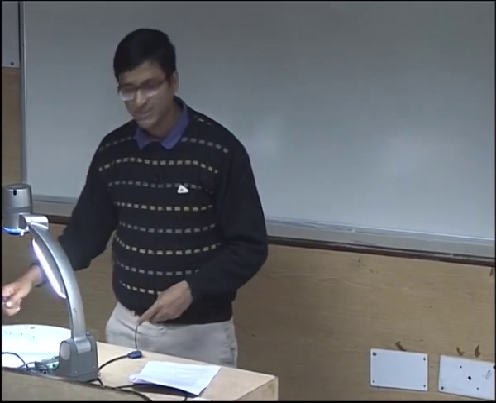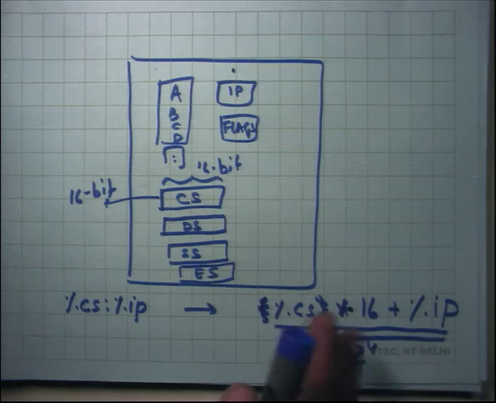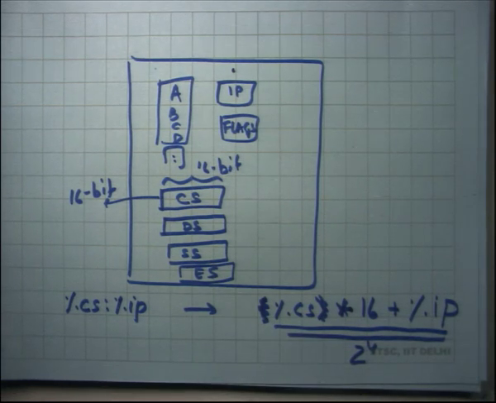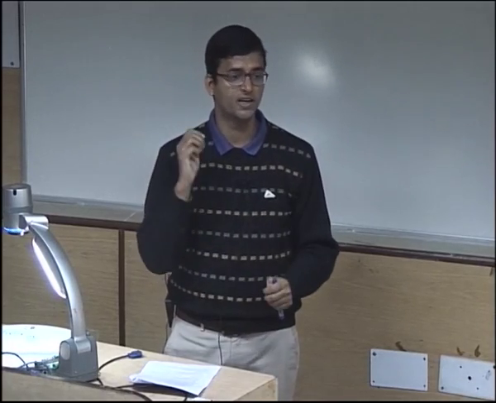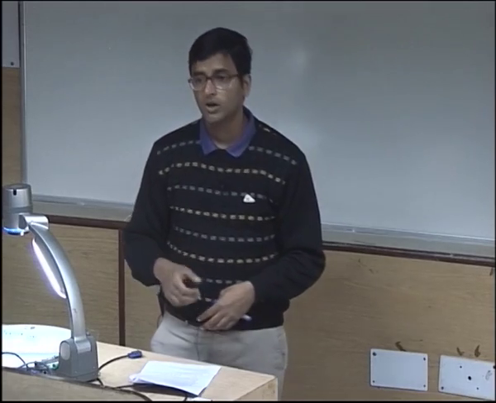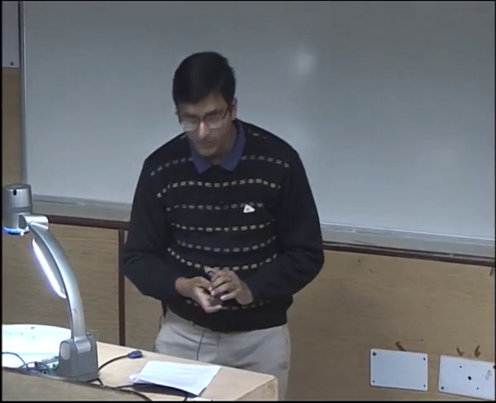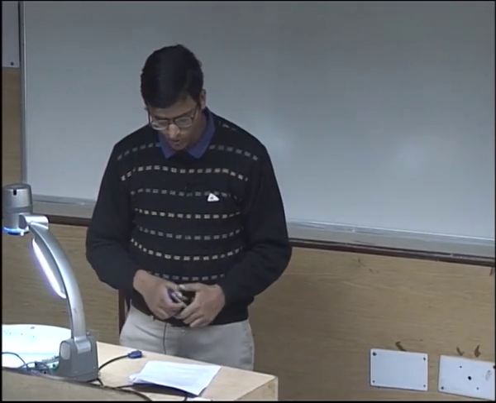This was not very clean actually, because there's no protection. I can reference the same byte in physical memory using many different addresses. I could set up CS in some way and IP in some way, or CS lower and IP higher, because the same byte could have multiple addresses in this scheme. As you pointed out, there's redundancy in the number of bits used to address a certain address space: 32 bits are being used to address a space of 2^20, so there's clearly redundancy in the way things are done. It's a little complex.